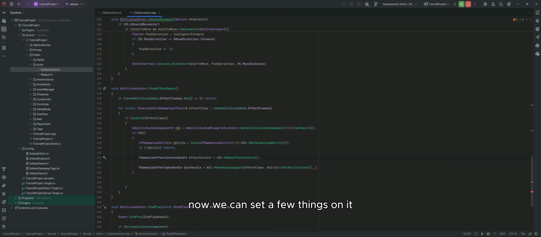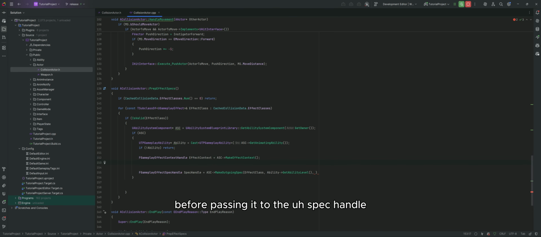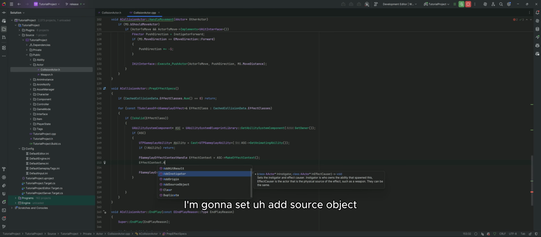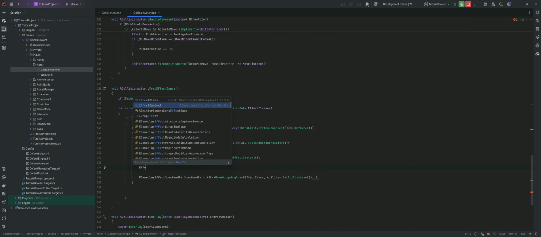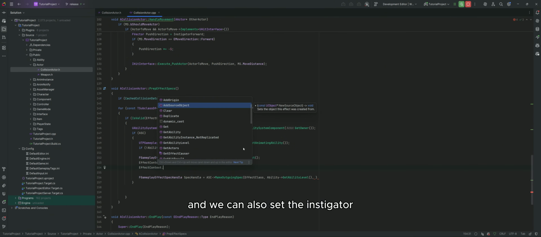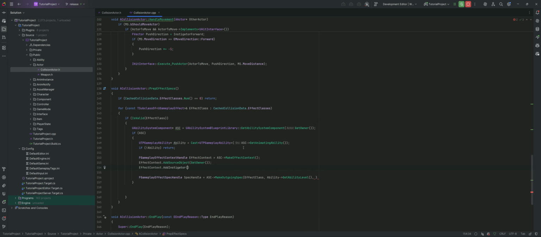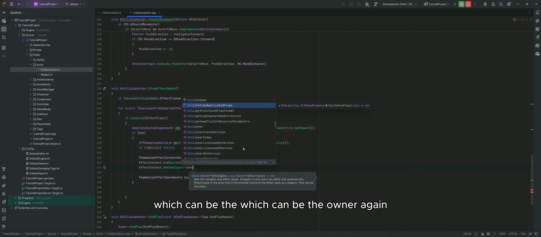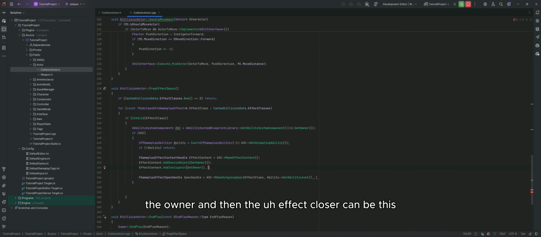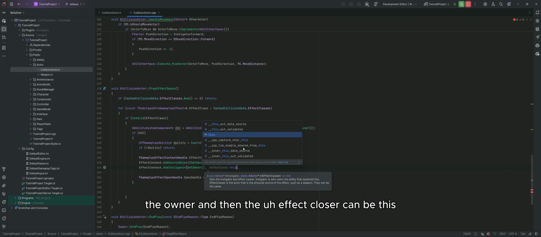Now we can set a few things on it before passing it to the spec handle. I'm gonna set add source object. It's gonna be the owner, and we can also set the instigator, which can be the owner again, and then the effect causer can be this.